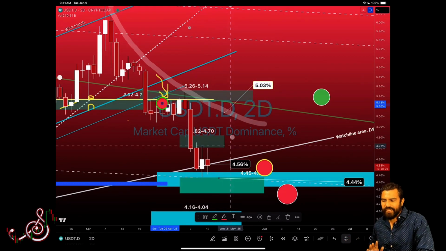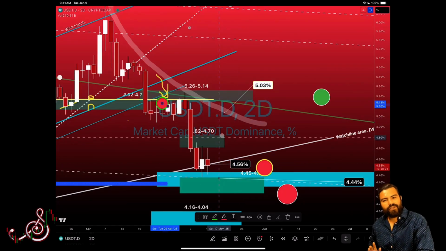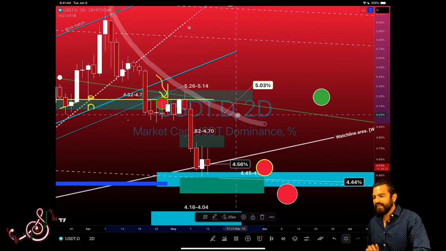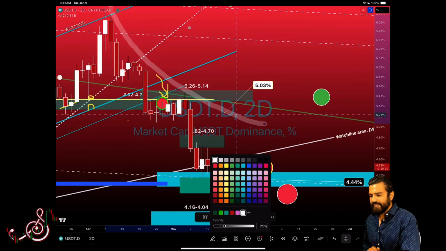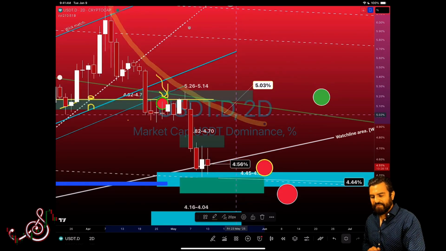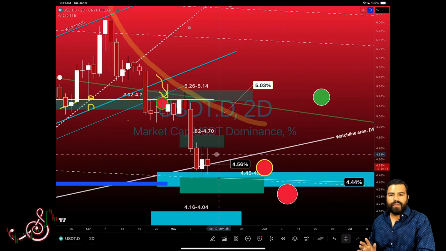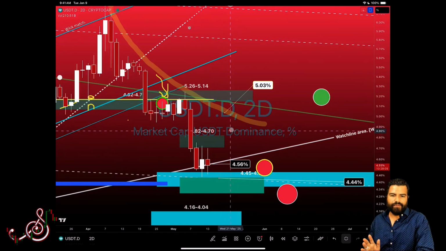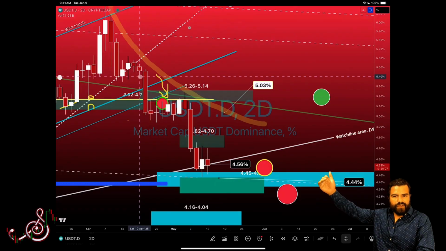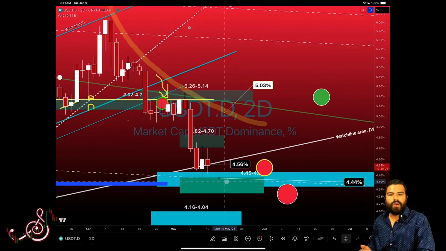So if this has a chance to come back up, we're going to be looking for some of the cryptos to come off their highs, and then we're going to be looking for something like this to come into play. This is going to be a little bit of a reject. This move from here to here, you would see some of the profits that the markets have made from the moves of the original weaknesses here and coming down. We're going to be seeing that this is going to reverse, and so you're going to see some of those profits get wiped off the board.